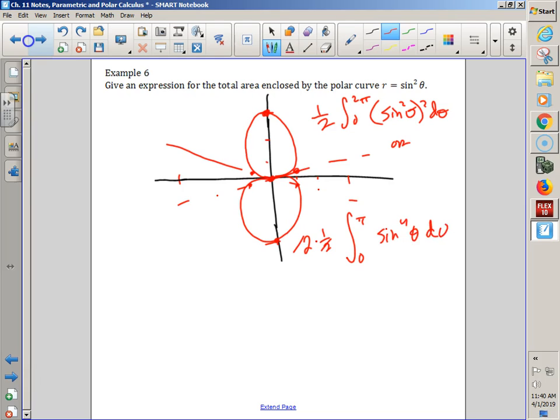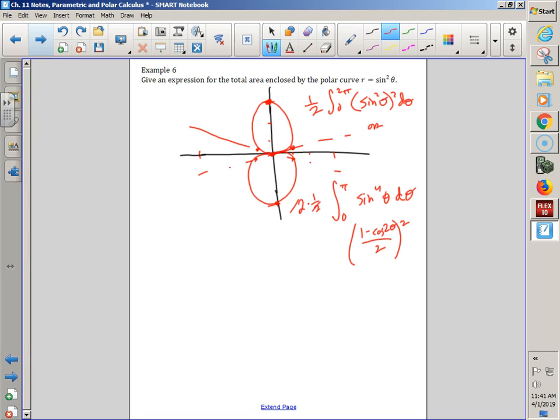If you were to do this by hand, though, why am I taking time on this? But we can't do sine to the 4th. We need power reducing. Yeah, you do. But how many times? Isn't that just a squared? So wouldn't I need a squared squared? That's sine squared squared. Struggle. But when you FOIL this out, what do you end up getting? Don't you get another squared?